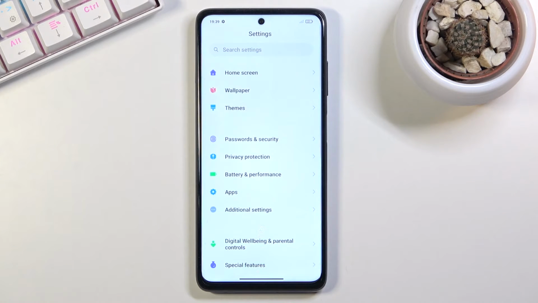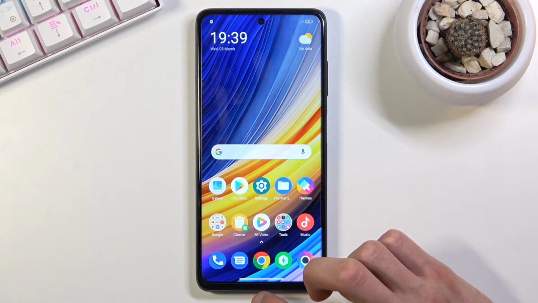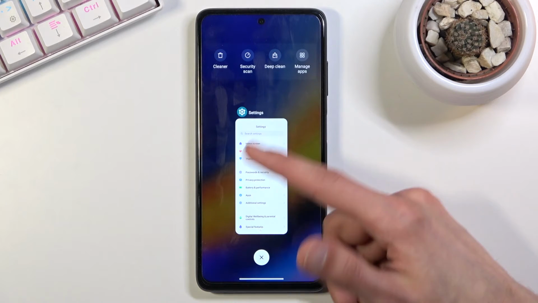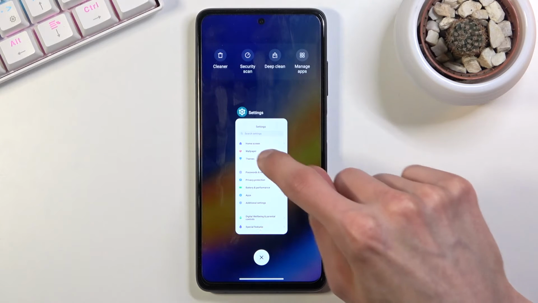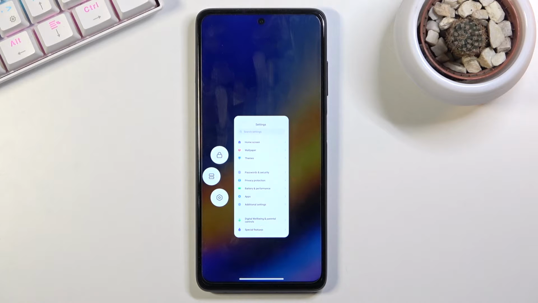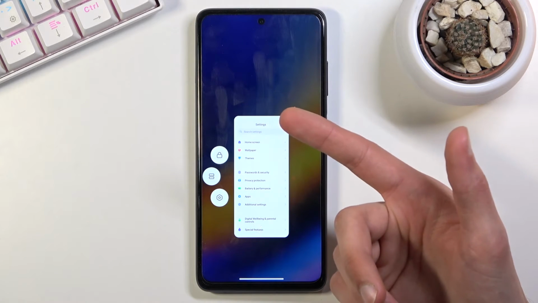Now moving on to the next option, it's going to be the split screen, and this can be accessed by going into the recent applications. And when you find the application open right here, hold it. This will bring up this little panel on the side, and we have a couple different options right here. We can lock the app. This will prevent the app from being closed off.